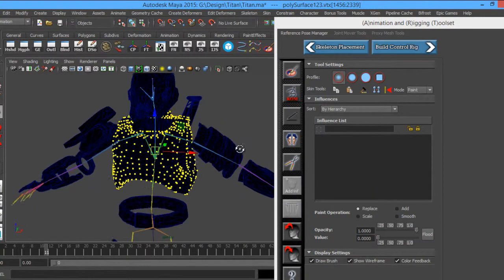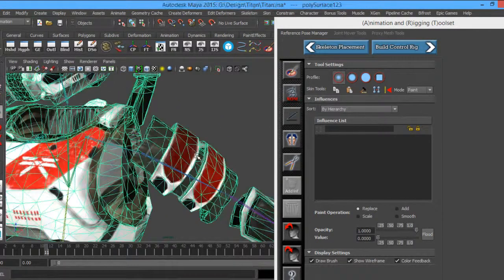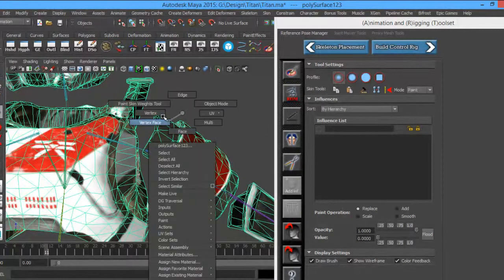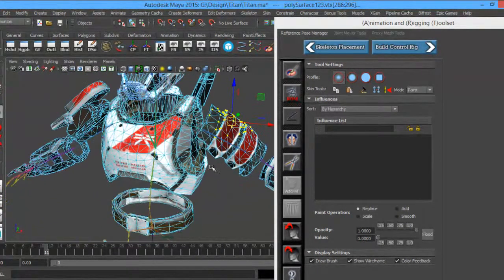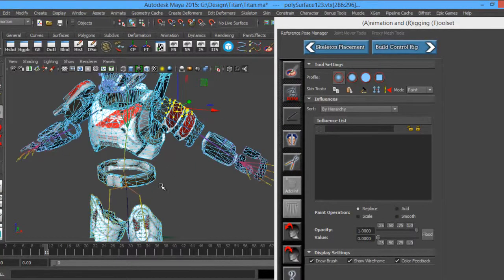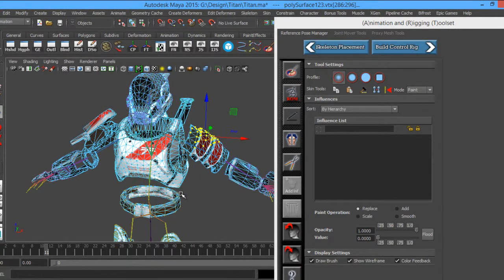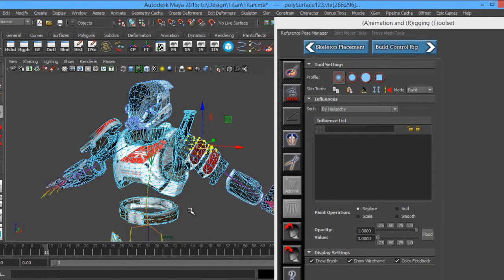Alright, so the chest at this point should be 100% influenced by Spine Three. This is going to be the same process throughout every single piece of armor. I think I will end up skipping this for now to save time — I'm not making two or three to five videos of just doing this entire armor. When I get to the body I'll definitely start recording again since it's more organic pieces. So when we come back I'll start working on the next set of pieces, either the body or another armor piece that needs to be shown for information. I'll be back.